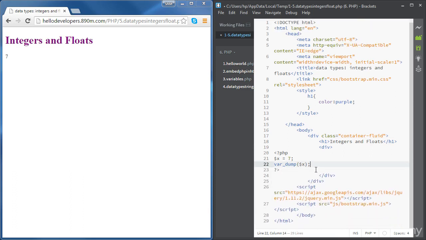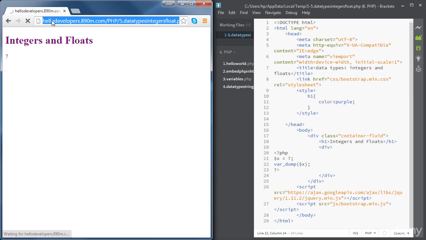So if we save and refresh the page, okay, what this function is going to print for us is the type of the variable, and then between parentheses we can see the value of our variable.